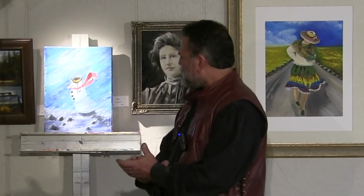I don't get the feeling that's an incoming storm. I feel like we're going into the storm. Actually we were driving into the storm. Yeah, and the fact that even the road is kind of dry has a feeling that the storm hasn't quite happened. But you do get this sense of urgency. I think you always have an interesting perspective. It's a holy shit moment, isn't it? For the snowman.